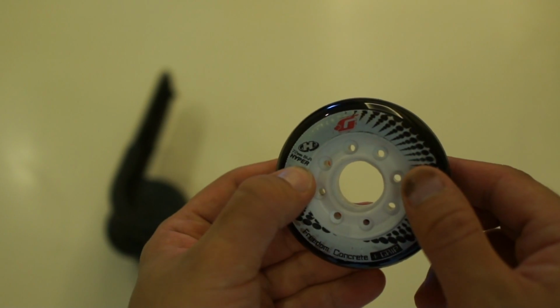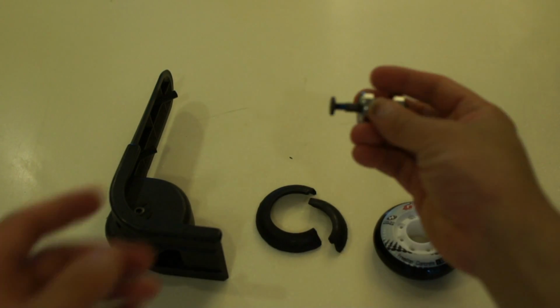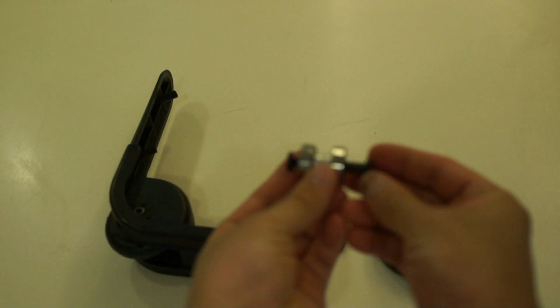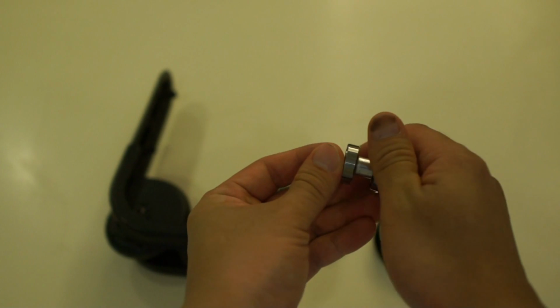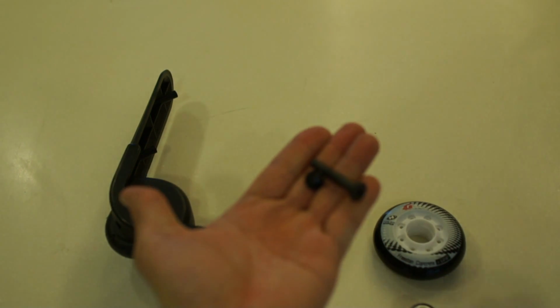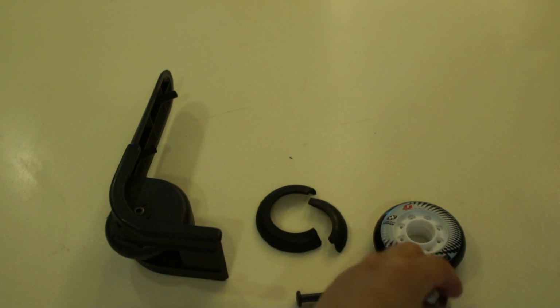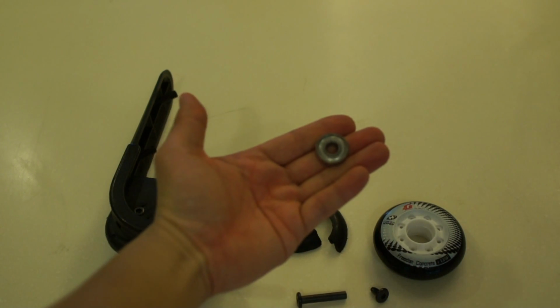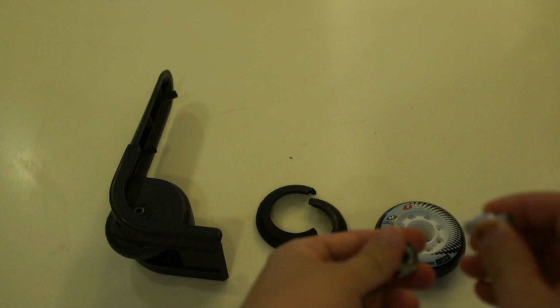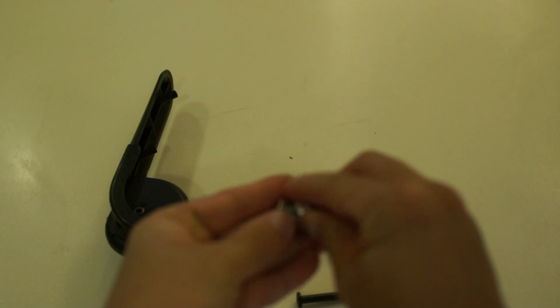At 72 millimeters. Now, besides the wheel, you also need to buy the bearing. The bearing set that you need consists of an axle, which is the black pin, and also the bearings. You need two of them, as well as a spacer which goes in between.